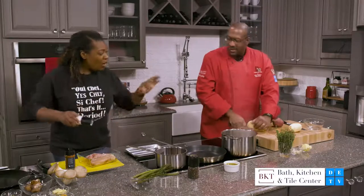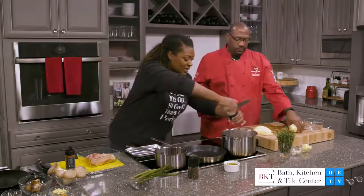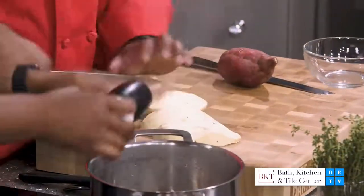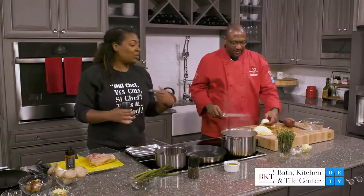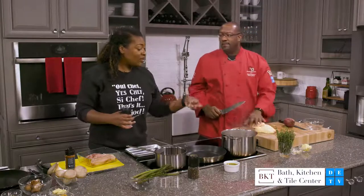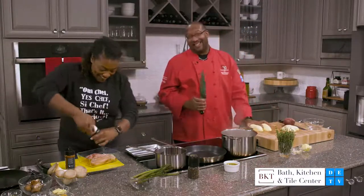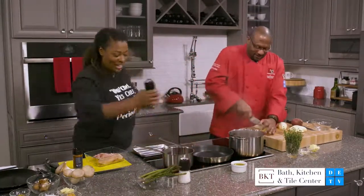So I want to get those going. We're just going to put them in with some salt. I'll go ahead and take care of your salt in the water. You always want to make sure that you add salt to your water no matter what you're cooking, whether you're boiling vegetables, tubers, or potatoes. So when it cooks down, it actually is very seasoned. See, I didn't pay her to say that. Didn't I always tell y'all to season the water? Professionals know.